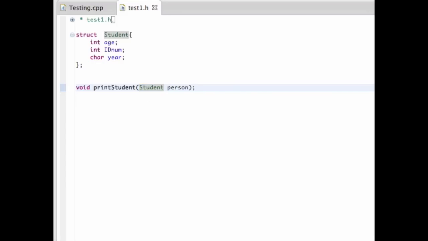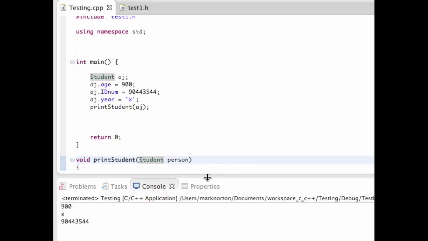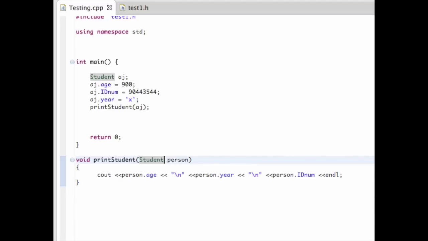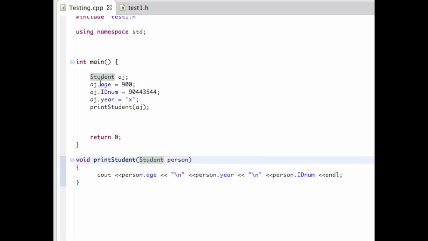I just did that for kind of some funness. And with the reference type, if I changed anything, it would change this structure up above too. See, I just ran it again and I get the same output. Any changes made to this structure in this method that I pass it into will be permanent, or will stay with it even when it exits out of the method.